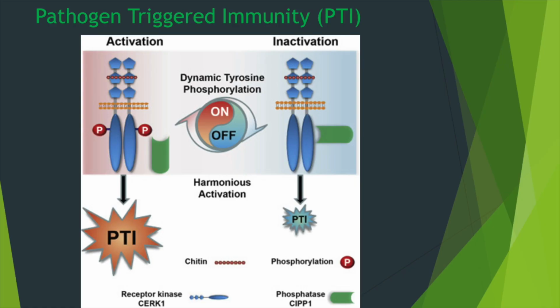From this cartoon you can see it very clearly. Once the pathogen is present and the chitin, or the molecule that is present on the surface of the pathogen, is sensed by the plant, it will induce the production of reactive oxygen species, and this is called pathogen triggered immunity. Pathogen triggered immunity can be inactivated. Basically this is a phosphorylation reaction. There are certain kinases that are produced, and these are producing the pathogen triggered immunity, and in turn, if you have phosphatases that prevent this, the phosphatases will dephosphorylate the kinase enzymes, and finally the pathogen triggered immunity comes to a lower level. So that is called inactivation.